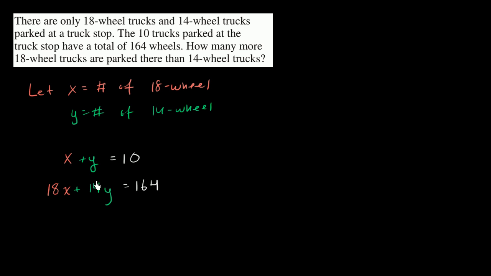We should be able to solve for x and y, but let's just make sure we know what we're solving for. How many more 18-wheel trucks are parked than 14-wheel trucks? So really what we're trying to figure out is what x minus y is going to be. At least my brain says, well, let me just solve for x and y, and then I can tell you what x minus y is going to be.